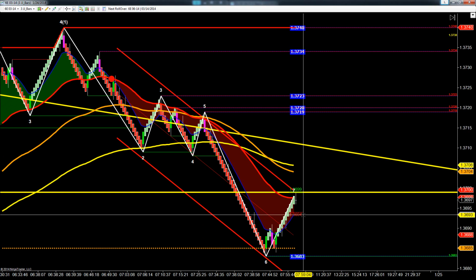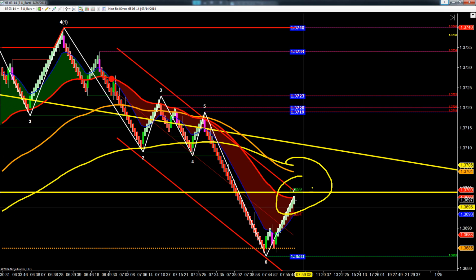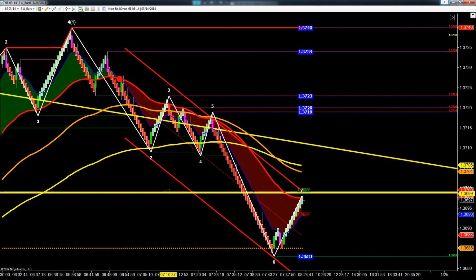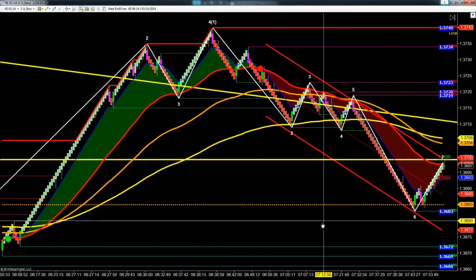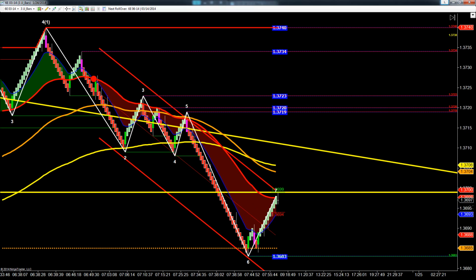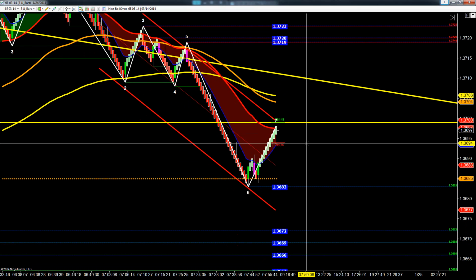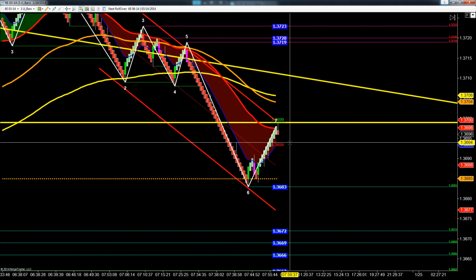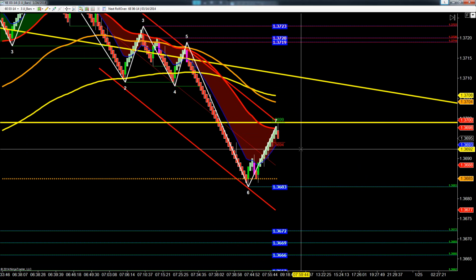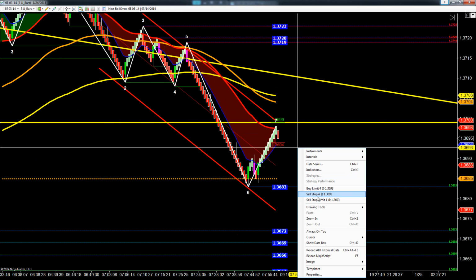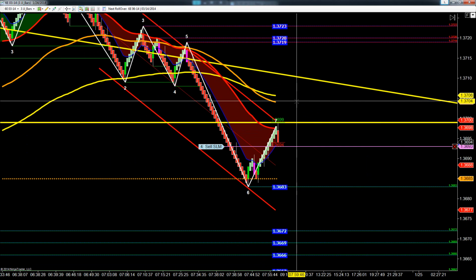So what we can do is look short underneath a reversal bar forming right on top of that previous high of day. So not only did it act as support and resistance several times, but now it's coming in as one of our entry types. So it's working really well to the downside. What we're going to look to do is get short just underneath where the indicator is telling us the low of a reversal bar is going to be. So let's get that placed in there really quick. So sell stop limit in there, and we can get that going.